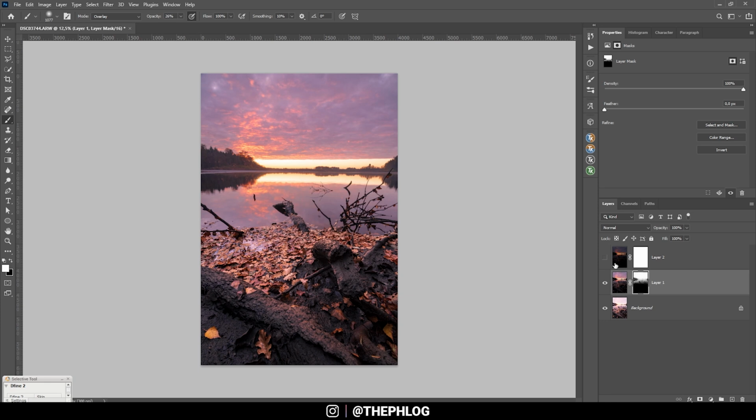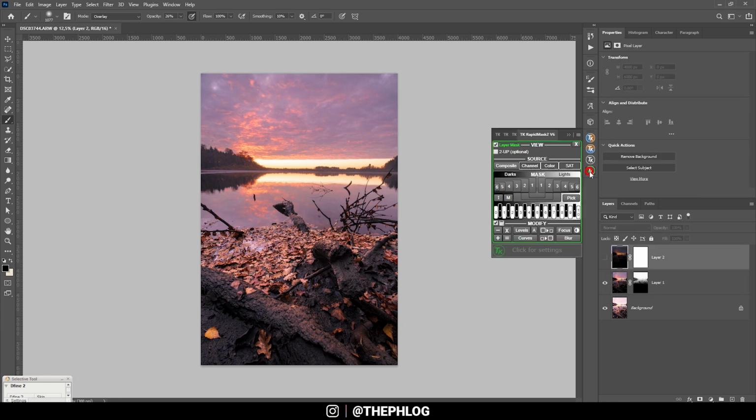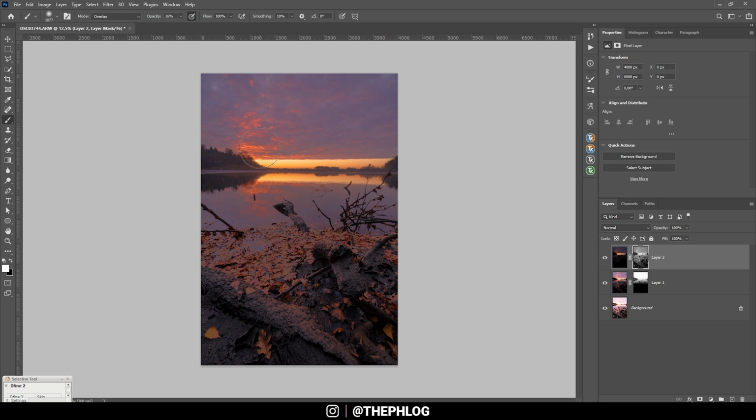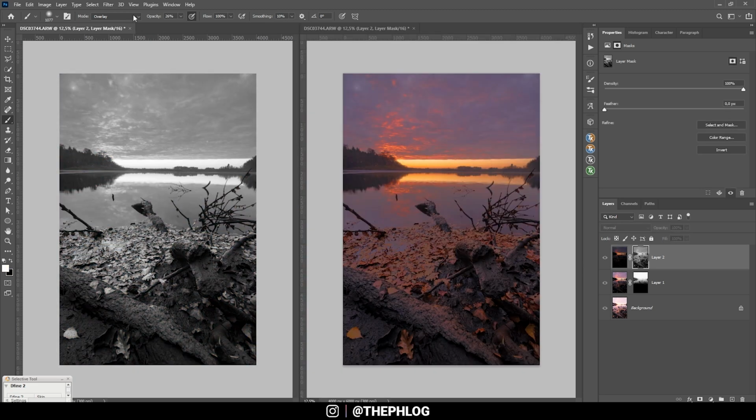Then basically I'm doing the same thing for the darkest layer. While it's still turned off, I'm heading to the TK panel and hit composite. This plugin will create a mask, which again doesn't look that good. So we need to manually work on it in the two-up mode. I think I don't need that much of this mask. So I'm starting masking out again, using a higher brush opacity this time.